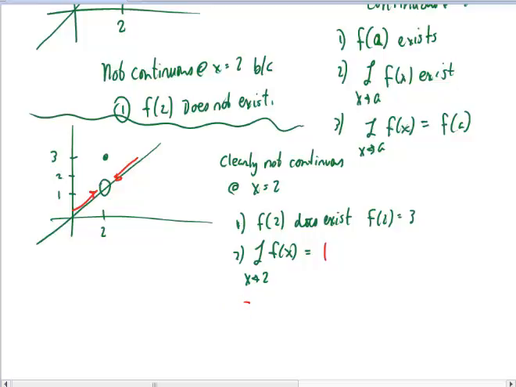Now everyone knows it's not continuous because you've got a hole in the function and it's got a value above it. But in terms of describing what's going on, you would say the third part, well, the limit value as x goes to 2 of the function, although it equals 1, that's not equal to the function value at 2, which equals 3. So because the first part of the limit continuity test and the second part don't equal the same value, you've got a discontinuity.